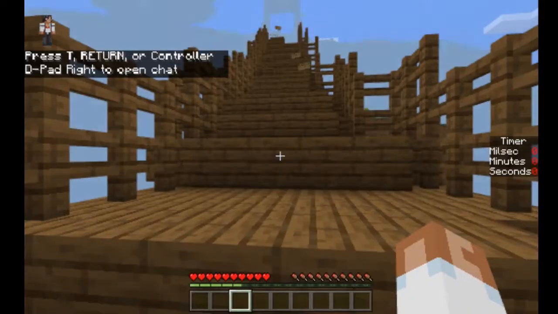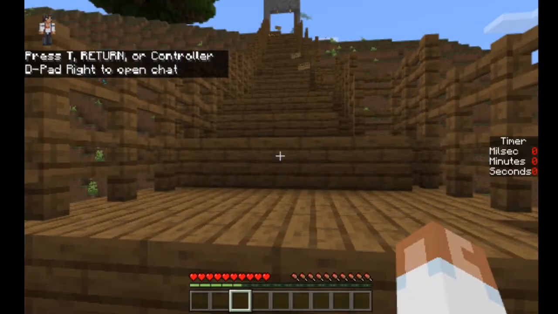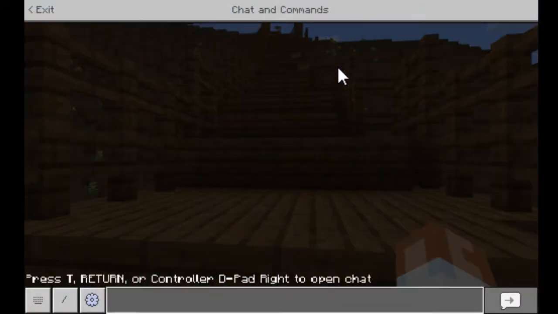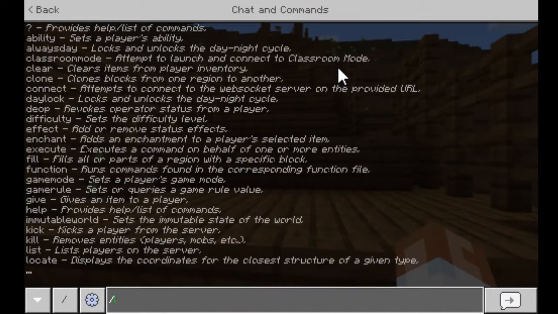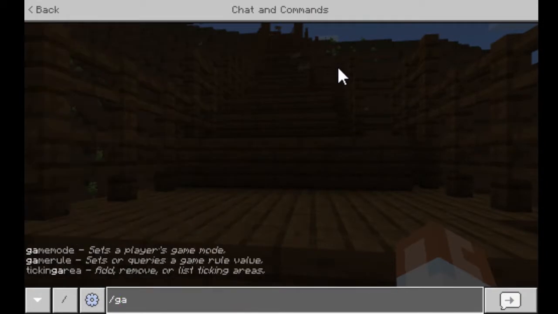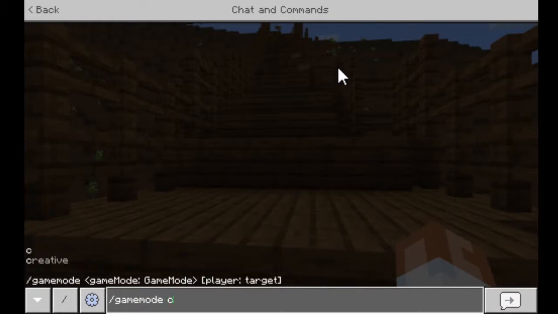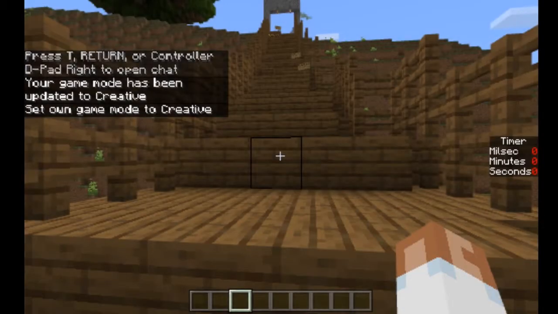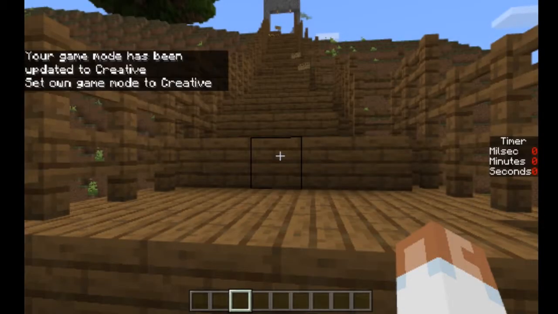And just as your students will, you will actually spawn into the world in survival mode. And this is not going to serve you well to customize the game, so you're going to hit T to open up the chat function. All right, and we're going to hit /gamemode c, and that'll put us in creative.